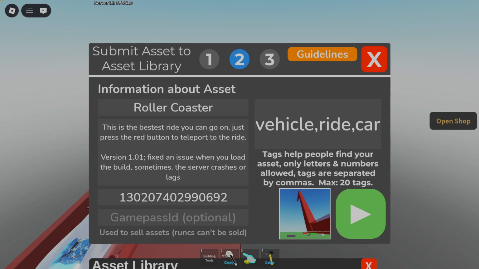Sometimes the server crashes or lags. Fix an issue when you load the build, sometimes the server crashes or lags.